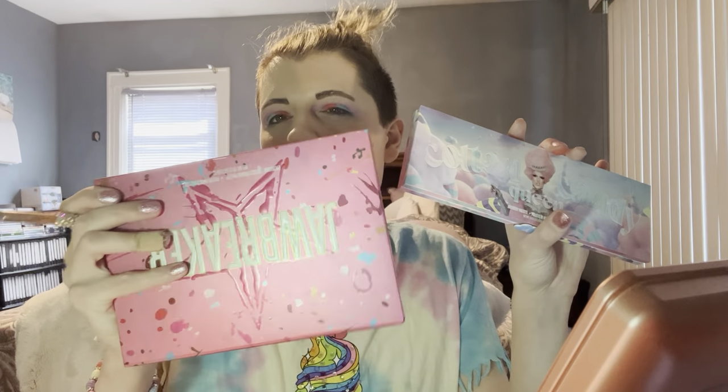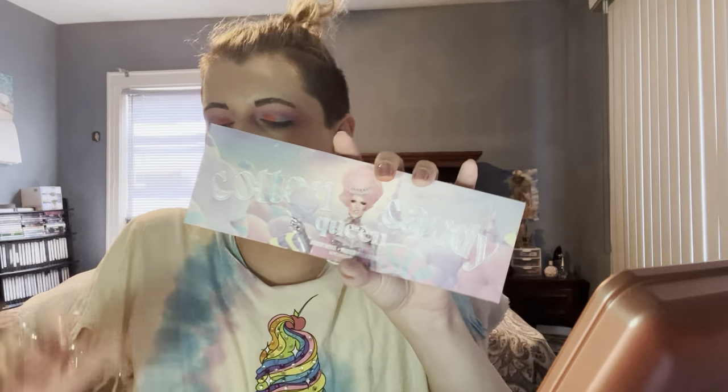What I realized is that Jawbreaker and Cotton Candy Queen are both rainbow palettes, but Cotton Candy Queen is more pastel-based and Jawbreaker's colors are a little more deeper and brighter. The colors in Cotton Candy Queen are completely light pastels. It's very sad that that kind of discrimination is still going on. I pray that it stops, but honestly I don't think we'll ever be fully accepted.